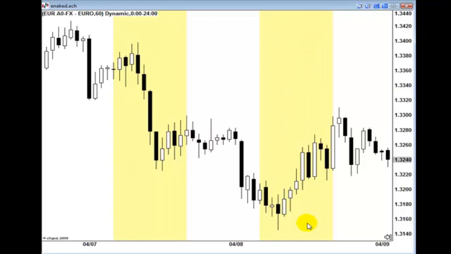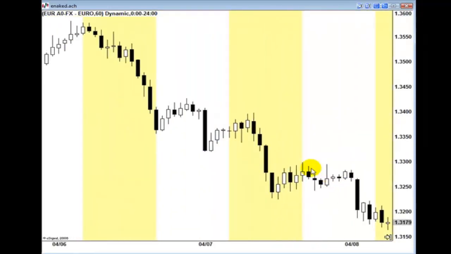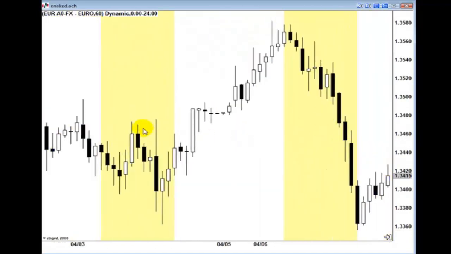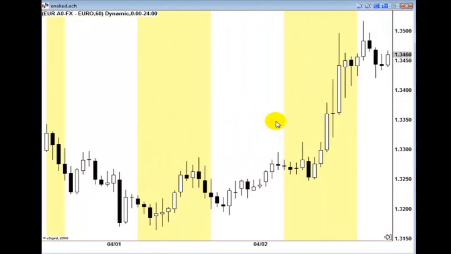Now, what I want to talk about is hanging men and hammer candles, and these offer what I call no-brainer trades, and that's what's nice about them. They don't have as high a probability of the reversal working out as do the spike lows and spike highs. Those are normally very accurate, and they have a high percentage of probability of winning. But when they don't win, sometimes because of the size of the candle, your stop loss is pretty big. Whereas with a hammer candle or a hanging man candle, you can get in with a really small stop loss, and that's what makes it a really good opportunity, like a no-brainer.